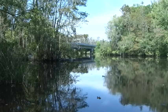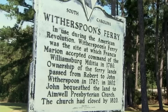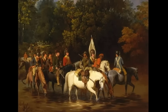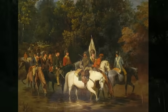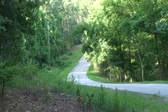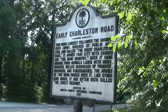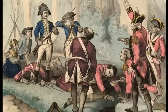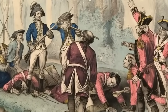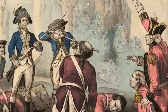In August of 1780, at Witherspoon Ferry on Lynch's River, near the modern town of Johnsonville, Francis Marion assumed command of the Williamsburg Militia, giving him about 60 troops, enough to form a rough brigade and take action, and he acted immediately. British troops were moving 147 American prisoners captured at the Battle of Camden on the road from Camden to Charleston. On August 20, 1780, at a site near Monck's Corner, Francis Marion and his men ambushed the British column at what became known as the Battle of Nelson's Ferry. They killed or captured 24 British troops and freed the American prisoners.